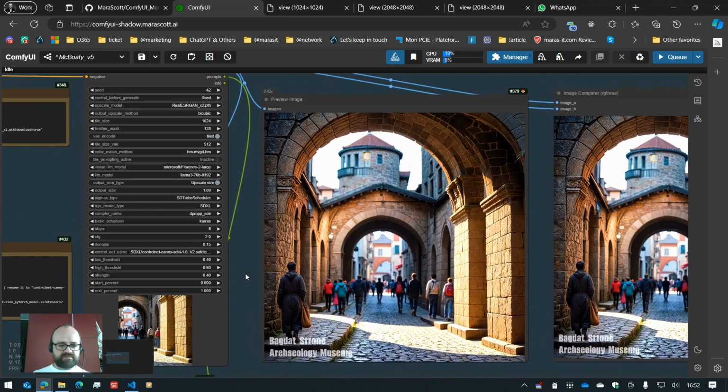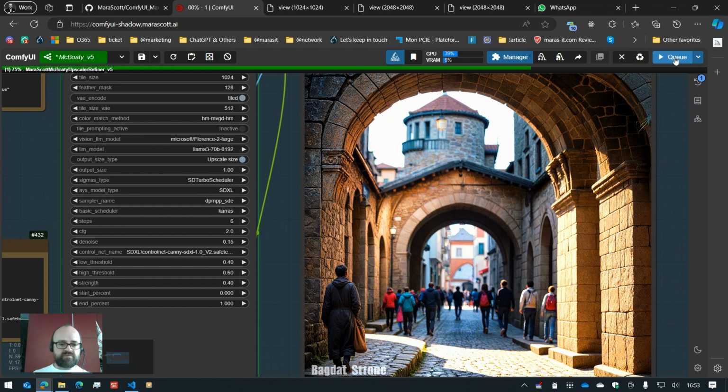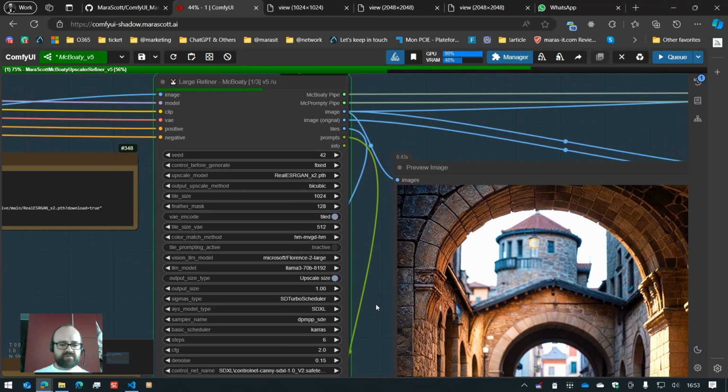So now I'm going to trigger a 0.15 denoise with the control net to see what we get when we try to stay as close as the input. And meanwhile, I will be explaining the inputs.